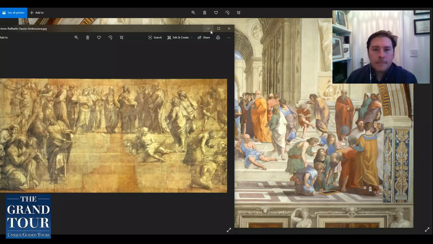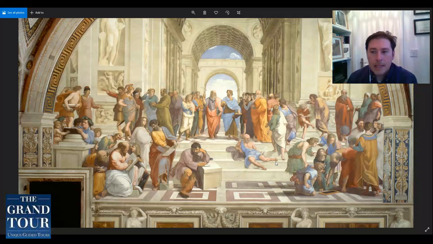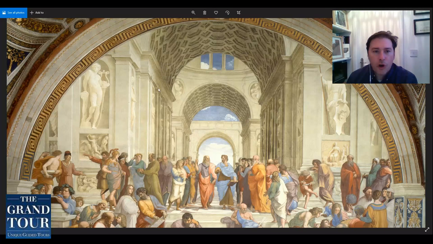Now, this is pretty big. It's two or three times taller than a person, and it's in the Biblioteca in the Pinacoteca Ambrosiana in Milan. If you happen to be in Milan, you can see it. Now, you can see the top is a grand architecture. Probably it is what the Basilica of St. Peter would look like, in the idea, in the original project by Bramante, which was under construction at that time.